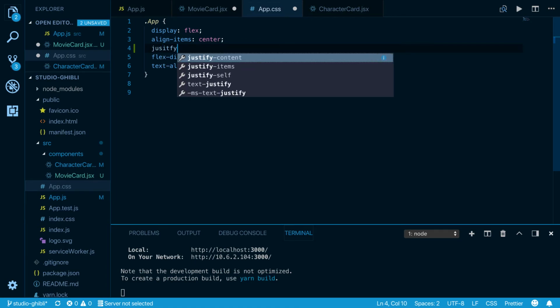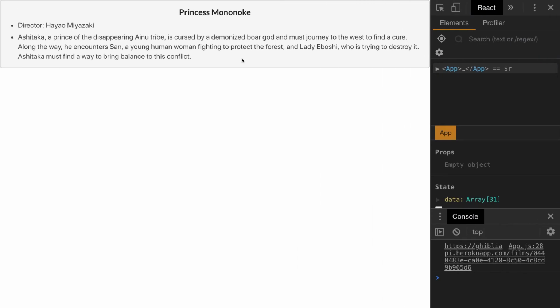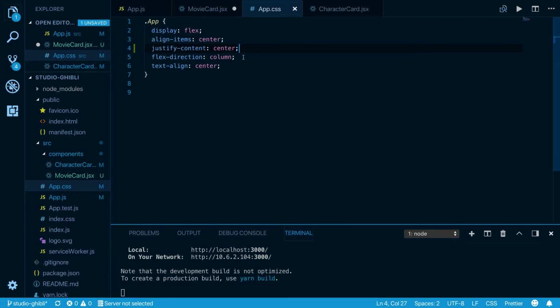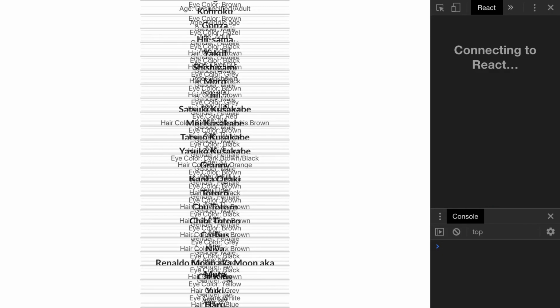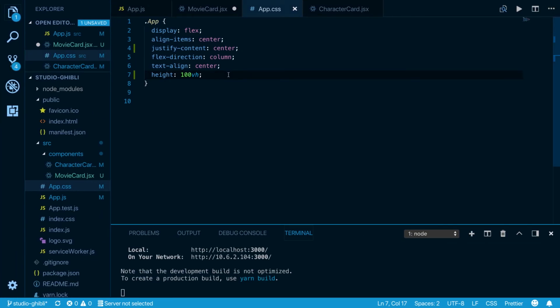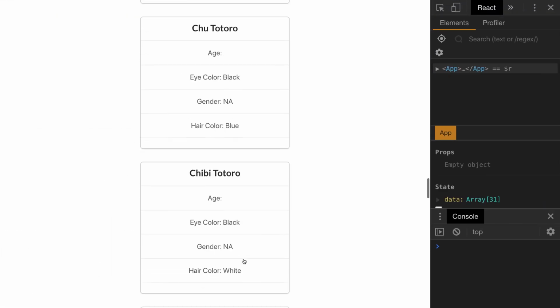So all I'm going to do is say justify content, center. Which should work. Let's see if it did. It did not. So we got to give it a height of at least 100 view height. It might need to be more. Cool. But that messes that up. That's what I figured. Yeah, so if I set height on the app, it squishes all of this into 100 view height, which it is much more than that.